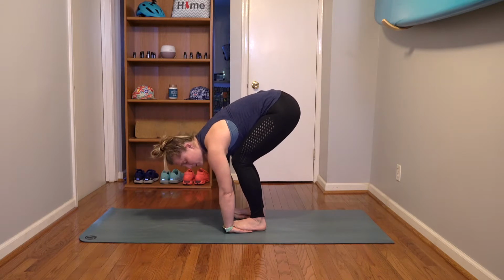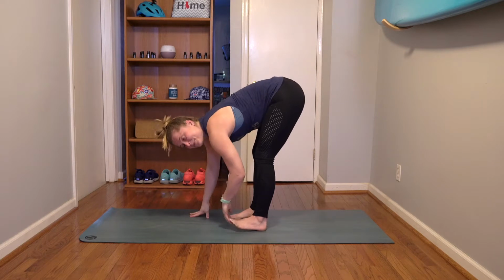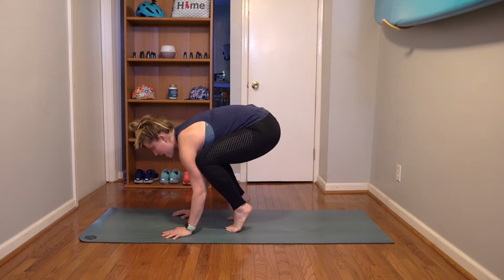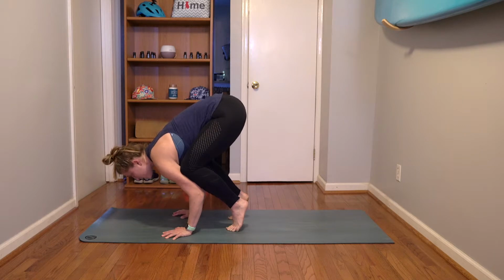I know that for some of us it's hard to touch the ground, but that's okay, because that's what we're learning how to do, all right? From here, we're gonna build our crow. Inhale, raise your heels. Exhale, knees to the back of the arms. Watch my chest, it's gonna drop forward as I start to bend my elbows, all right?